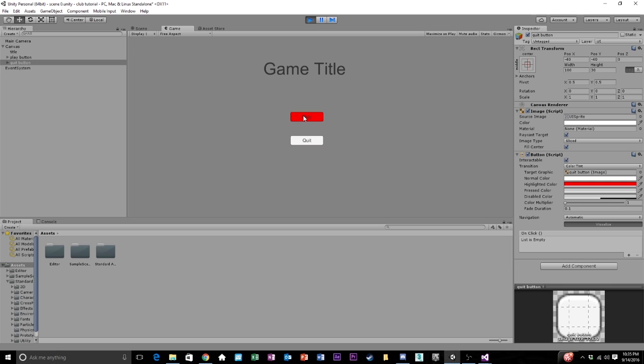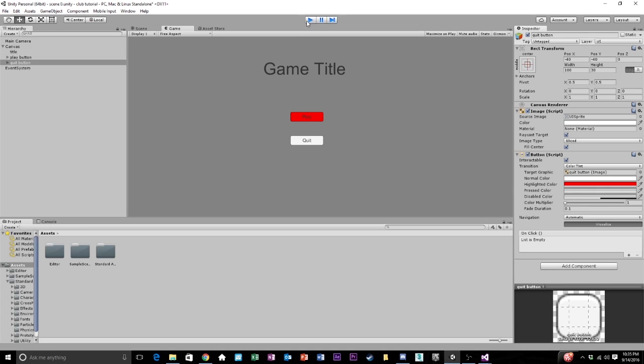That's just letting us know that if we click, this is the button that we are selecting. And if you do click, it just stays red and nothing happens. That's because we haven't added a script to these buttons yet. It's not going to do anything. So, adding a script to it.